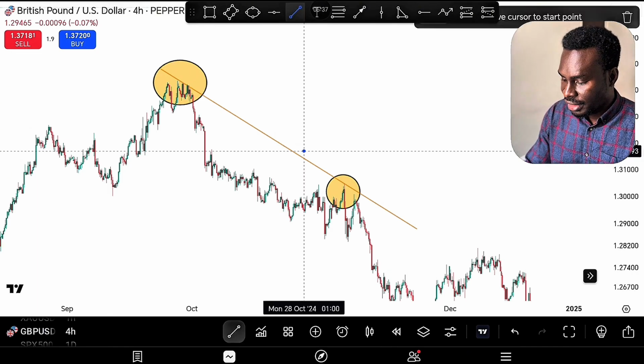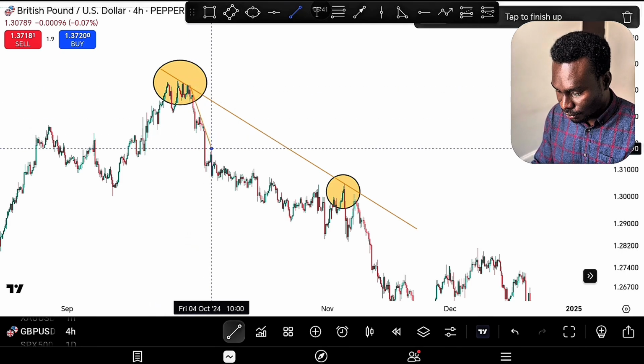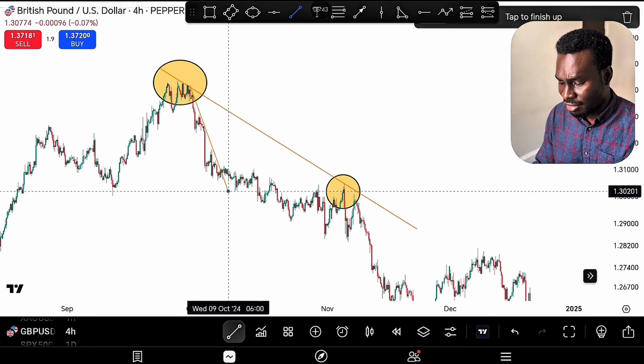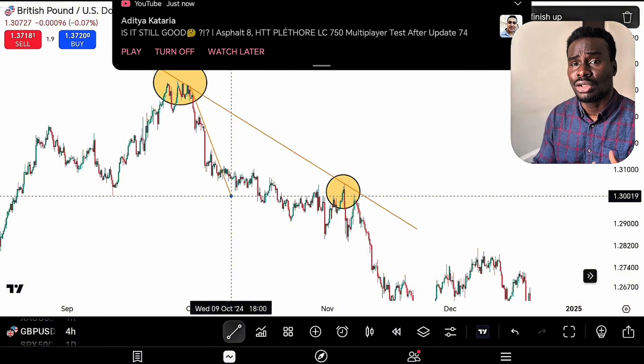Now this trend line has been drawn and it's quite authentic. I didn't draw trend lines this way, mind you. I didn't have to start trying to catch this second one because that was only going to make your trend line steep. And I told you earlier on that beware of steep trend lines. Steep trend lines will only lead you into trouble.